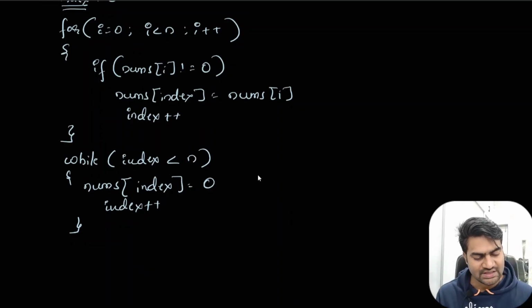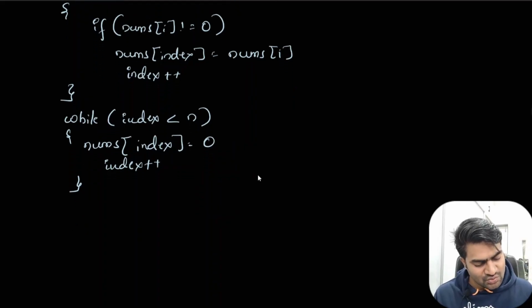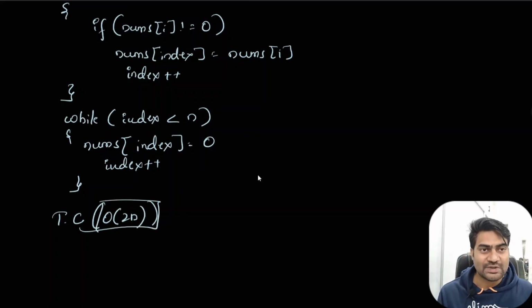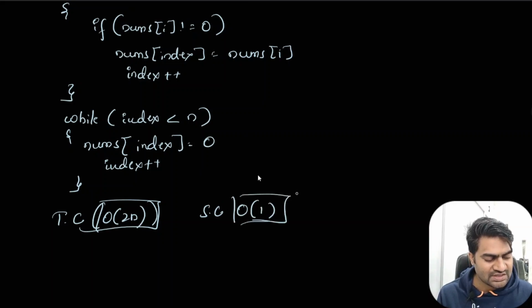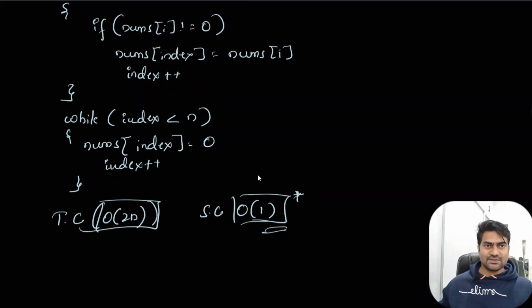So now if you see, it took 2 passes, basically one pass in this loop and another pass in this loop. So successfully we are able to move the zeros towards the end in O of 2n time complexity. But if you see the space complexity, it is of order 1. So this we need to note. This is the improvement. We boil down the space complexity from O of n to O of 1. Okay, so let us execute this and see.